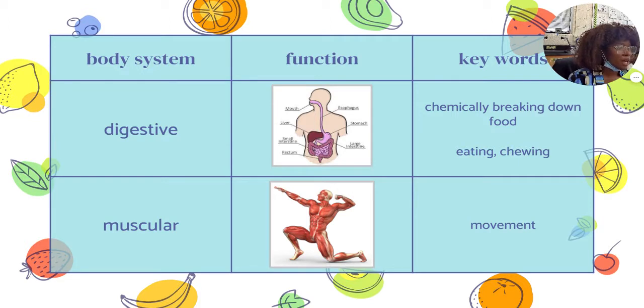Muscular system is designed for movement. So not only your bicep muscles or your leg muscles help you to move, there's also smaller muscles that you maybe don't even think about, such as the muscles that move your eyeball, that allow you to blink. Of course, it has to be muscles that do that. You also have muscles in your small intestine that squeeze food along, which is really helpful and cool.